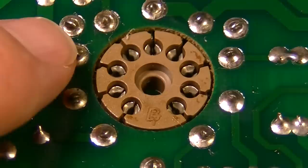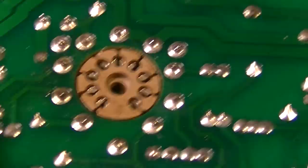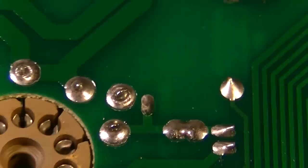And that one's definitely broken. This one up here looks like it's broken too. And then this one over here is questionable as well. I'm going to resolder all of the questionable solder joints under here, including all of these mounts that are broken. I'm going to spray all these sockets out really well and clean them all.